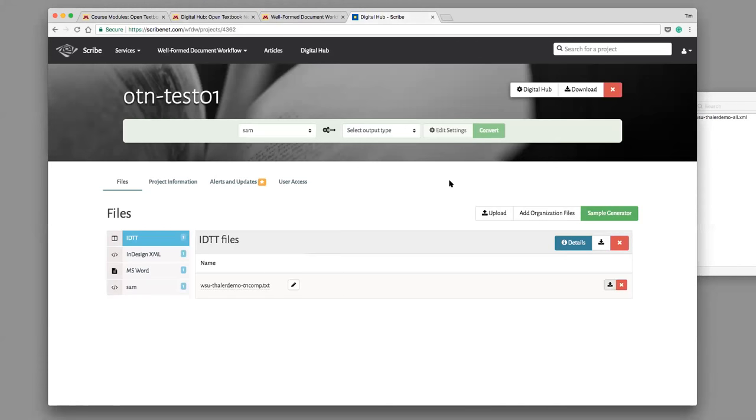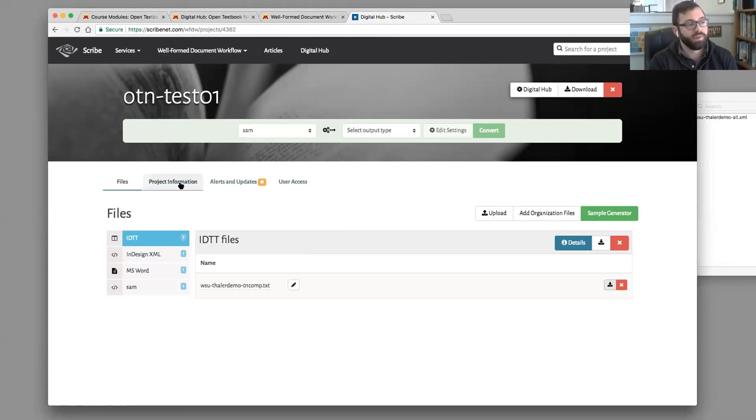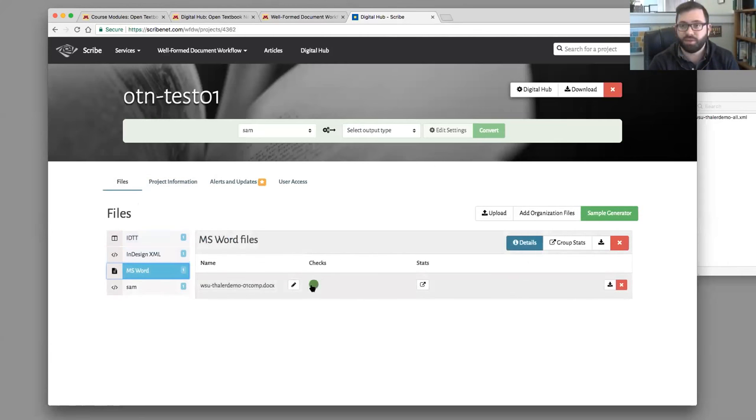So that's a real quick, brief overview of the hub. We're going to use it a lot in our training. So just know that you would create different records. We always say different records for different projects. So if you're working on a particular book, you would do it in one record. It allows you to upload different files, set them, review them, get information, and then convert them from certain formats to other formats.